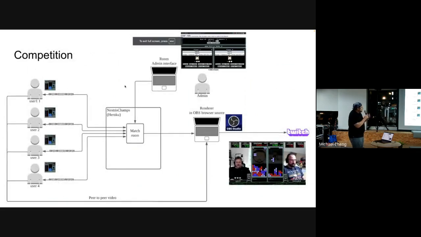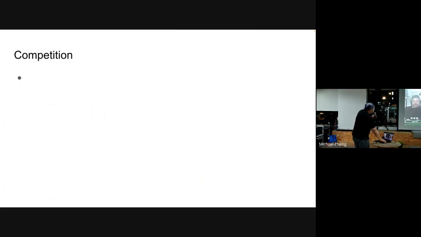For competition, it's the same thing. The thing is, thanks, Lester. You can have as many players as you want connected to a room, right? You need to have an administrator interface that will tell you who is a player. So even though people can be sending data into it, you can choose to ignore it. But you want to be able to pipe a couple of players to be the 2 players in the game that you're streaming, right? And you want to be able to change it. When their game is done, your next round of players come. As a restreamer, you will host multiple competitions as you go, right?